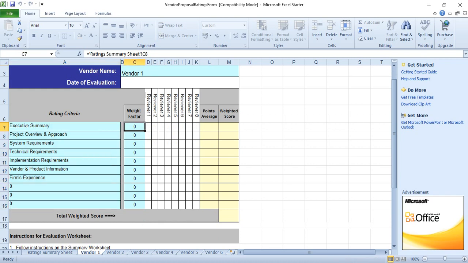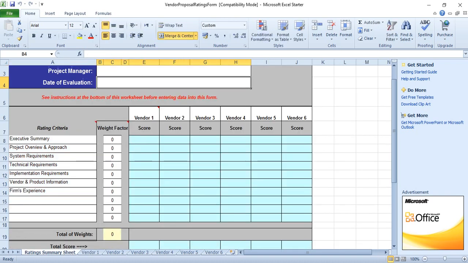Here is the weight factor. Here reviewer number 1 will put his weight factor, reviewer number 2, up to X number of reviewers, it depends. Here are the points average and the weight score. As we see in this Excel sheet, it will automatically show here the score for the vendor.